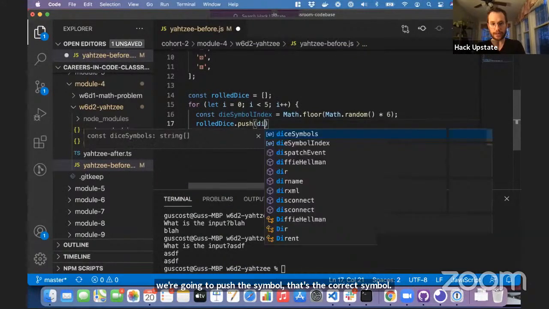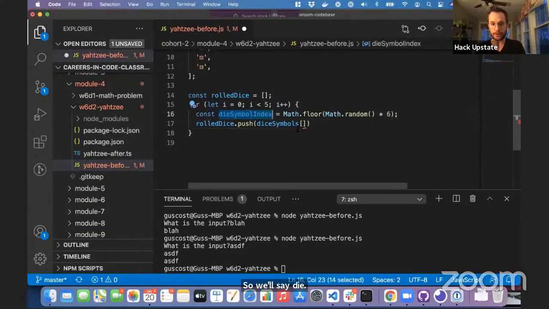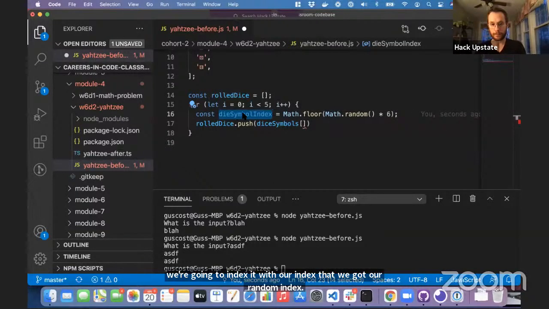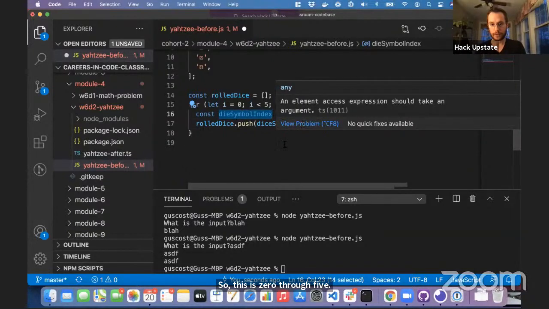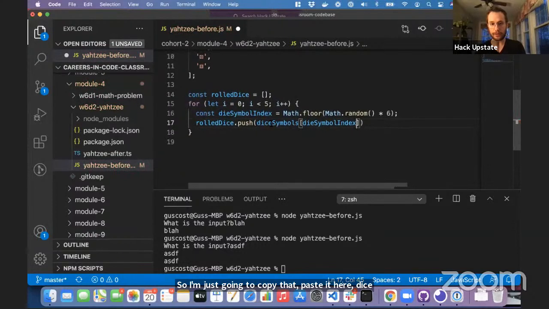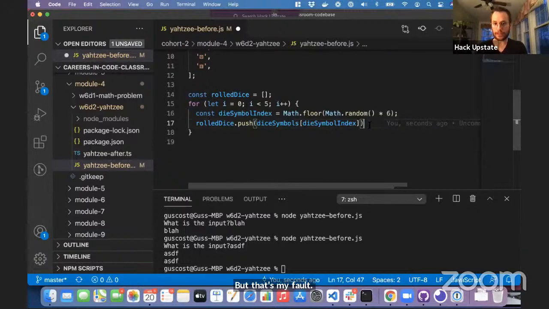So we'll say dieSymbols, and we're going to index it with our index that we got, our random index. So this is 0 through 5. So I'm just going to copy that, paste it here. Die symbol index. I don't know why this one is plural and this one is singular, but that's my fault. So at the end of this, we'll add a semicolon like usual.